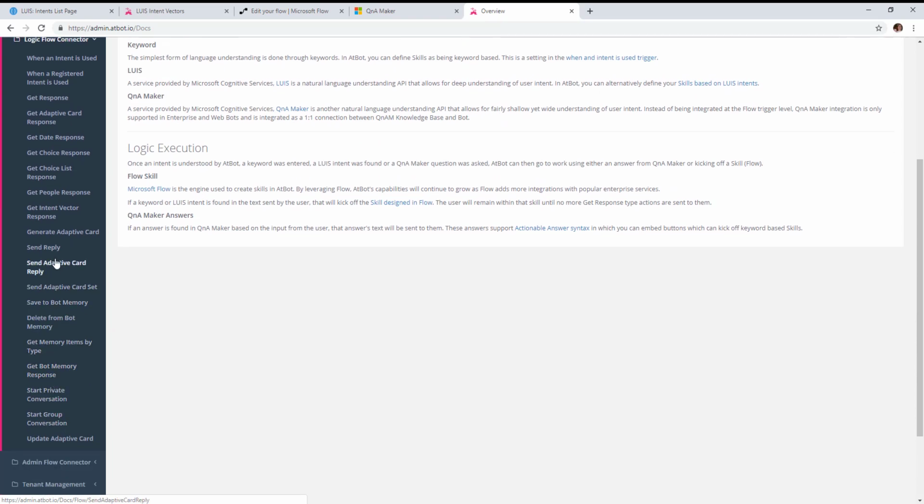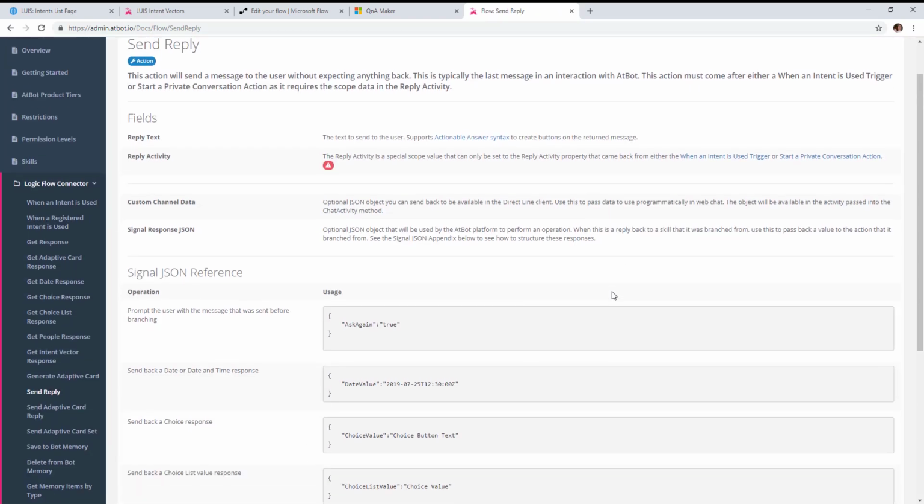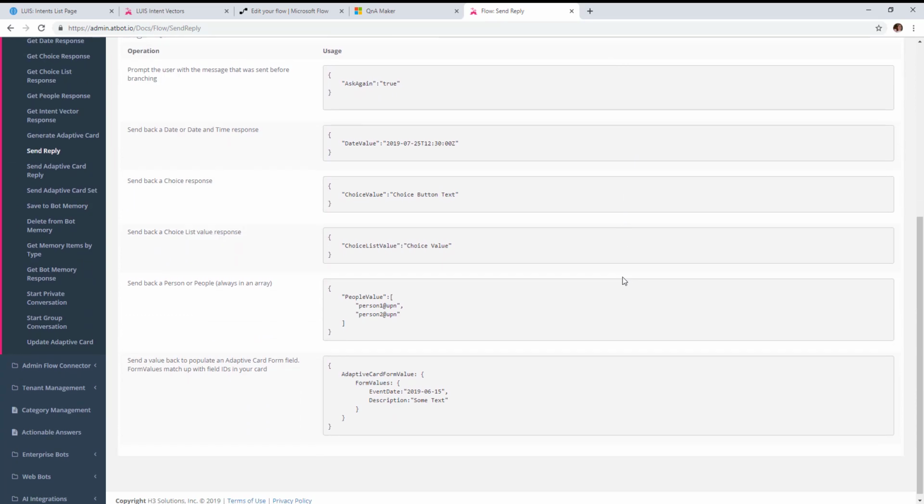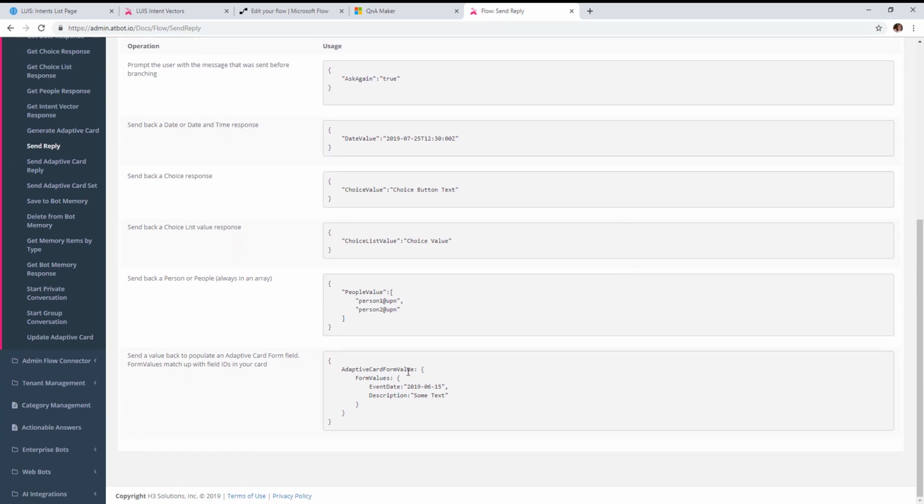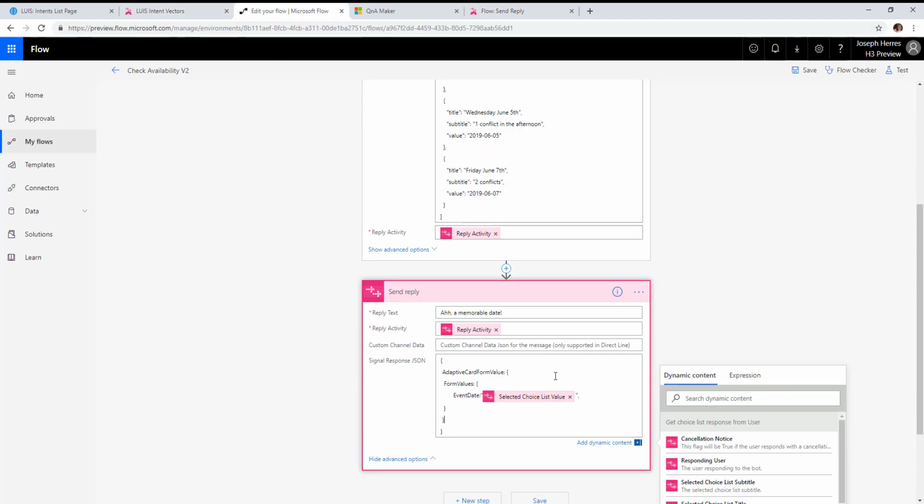It's in the send reply. We have a reference down here. You can see that for adaptive cards, you send it like this. For people values, like this: choice list, choice, date, and then this special ask again one, which I'll show you in just a sec. For this particular one, we're sending back the event date form value for the adaptive card.